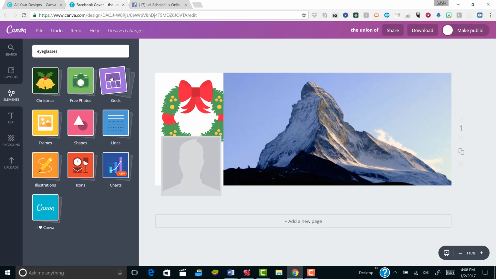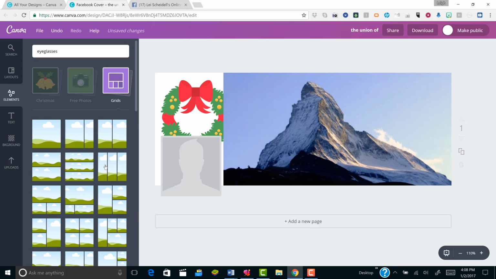Then we have grids. So if we go over here and click on grids a couple of times, it would bring up what they're talking about here in grids. This first one is the full space is the grid. The second one, it has a wider section on the left and then a narrower one to the right. And as you look at all of them, you'll see numbers of repeated photos within a canvas. And those are to show you the style of grid or pre-selected area for typing in that are made available by that particular option. And so then we're going to come back here and go back on elements again.